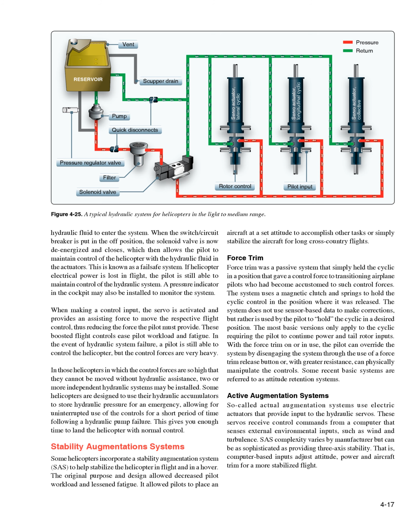When making a control input, the servo is activated and provides an assisting force to move the respective flight control, thus reducing the force the pilot must provide. These boosted flight controls ease pilot workload and fatigue. In the event of hydraulic system failure, a pilot is still able to control the helicopter, but the control forces are very heavy. In those helicopters in which the control forces are so high that they cannot be moved without hydraulic assistance, 2 or more independent hydraulic systems may be installed.